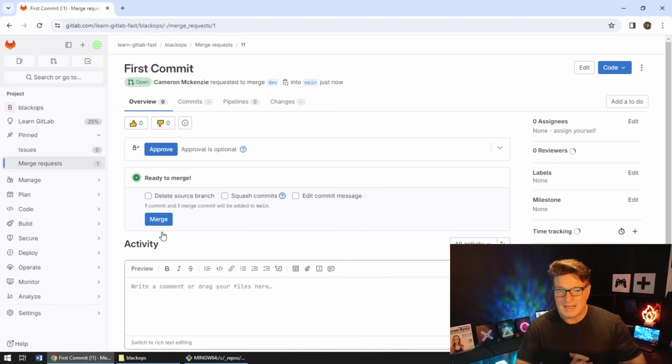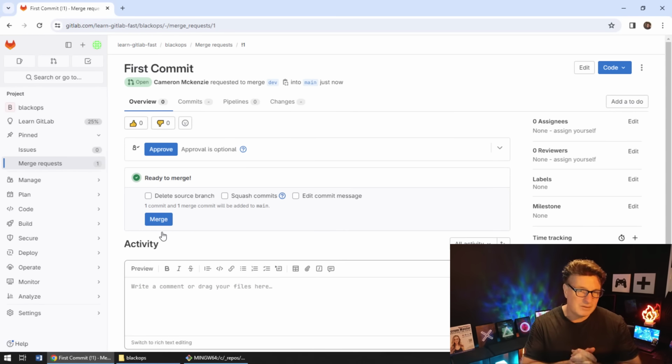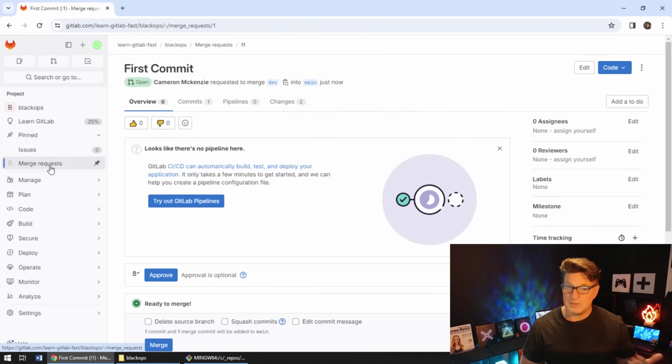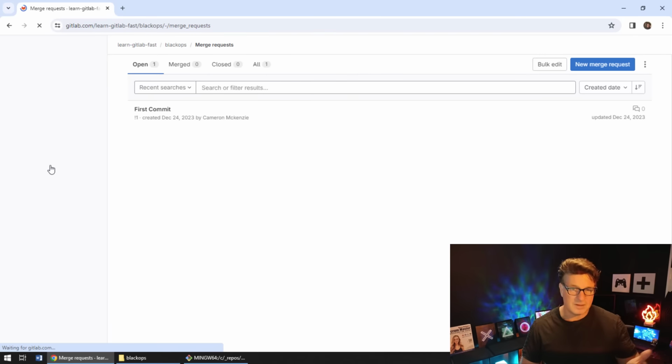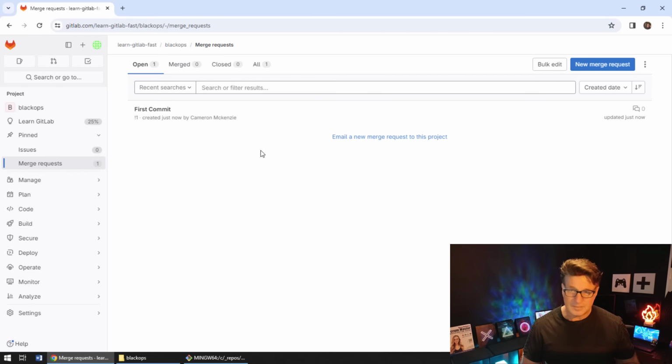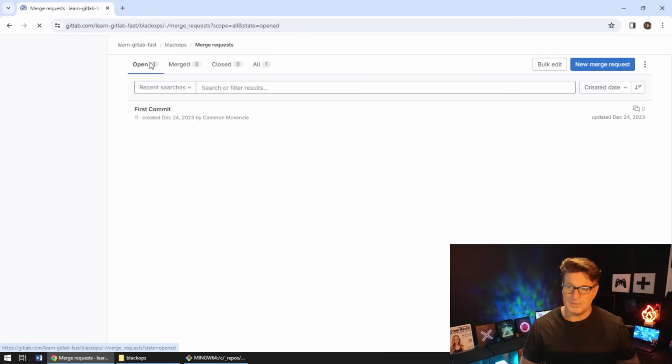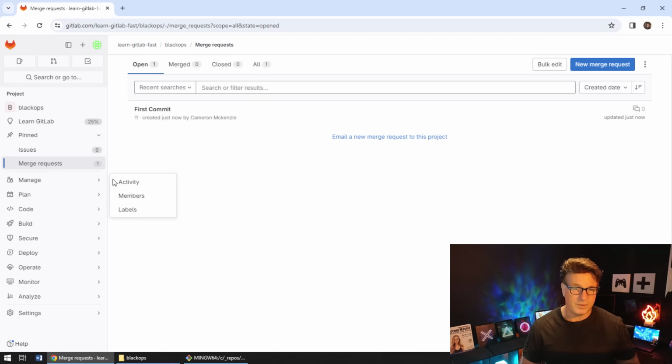And now the next time the team lead or whoever got assigned to that merge request logs in, they're going to open up their tool and they're going to see, hey, there's a merge request that's waiting for me. So they'll click on merge requests and take a look at all of the merge requests that are open for them.